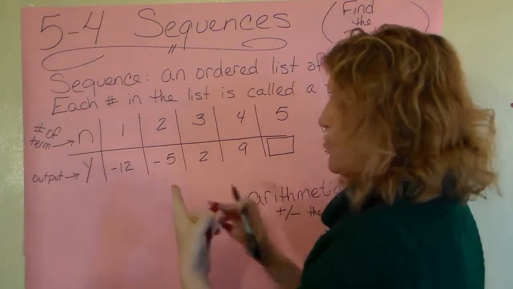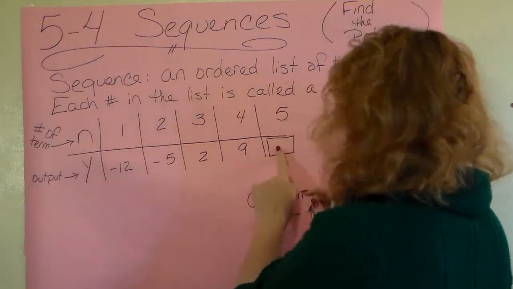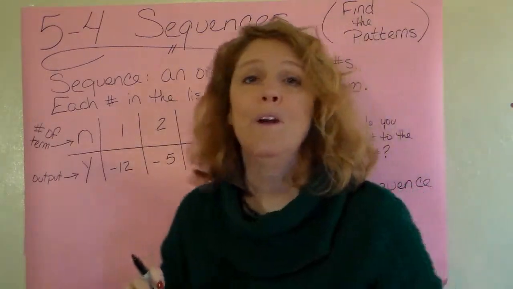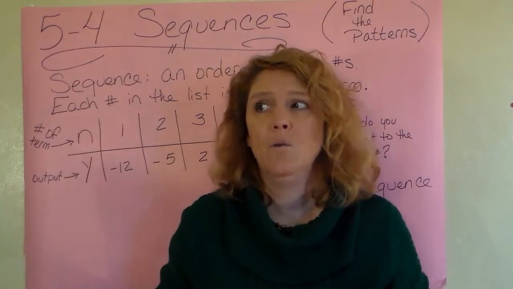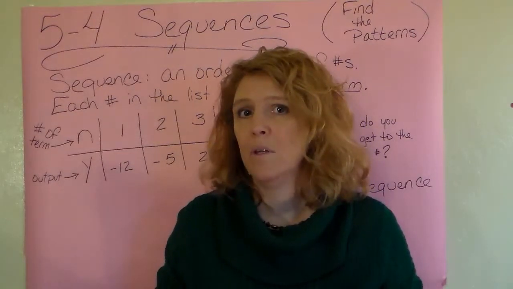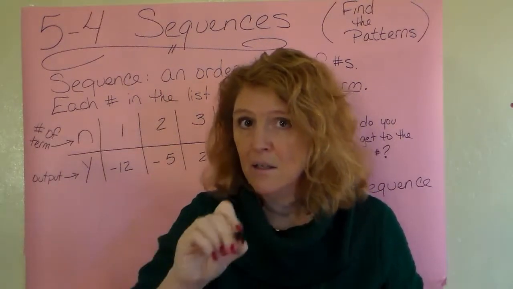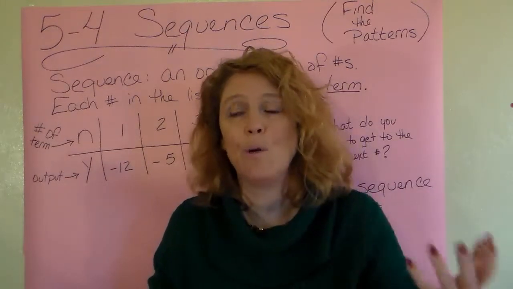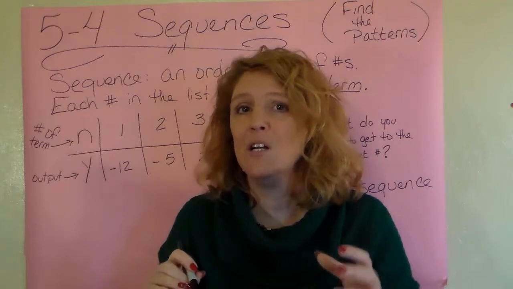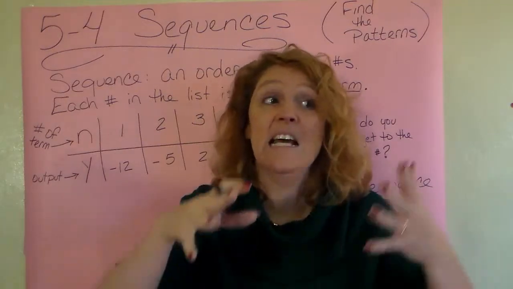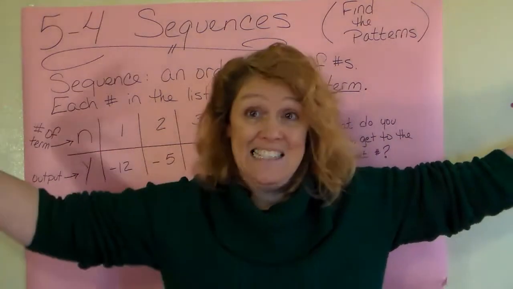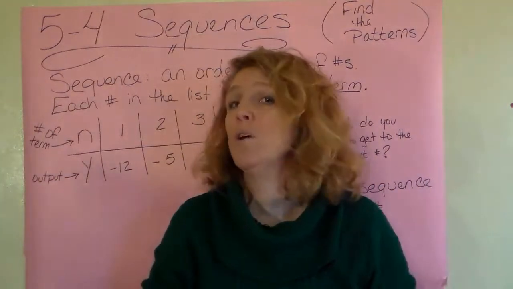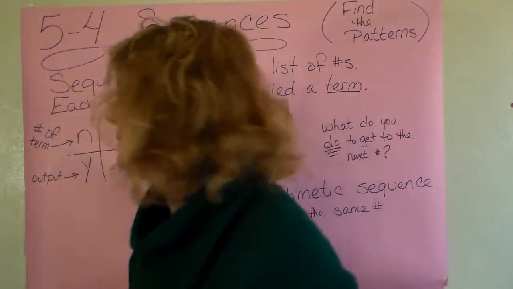And our job is to find the pattern, predict what this one is, but also be able to say, okay, what's the 42nd term? Without adding 42 times, what do we do when we repeatedly add? We multiply. We have to find that magic number so we can multiply to get anywhere in that huge set of terms that we want.